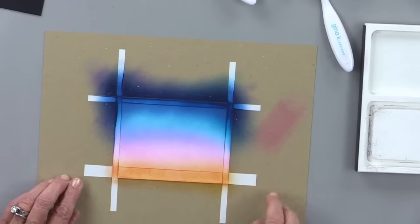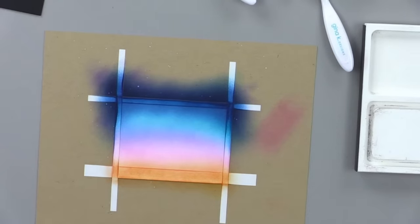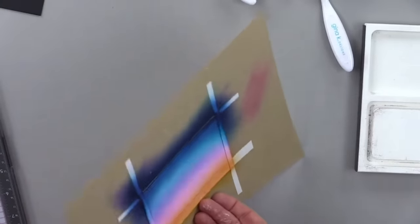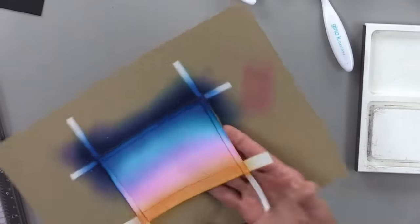Okay, so now we're going to use the Misty. We're going to leave all of this on here. I'm going to just reach under and pull the whole thing off.